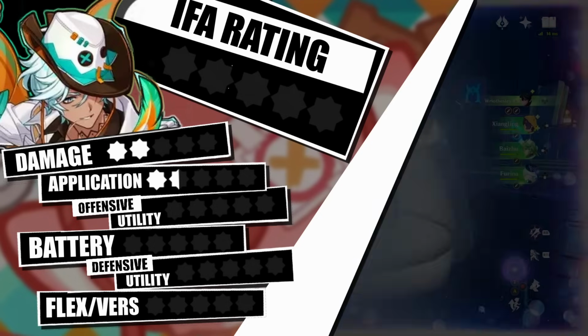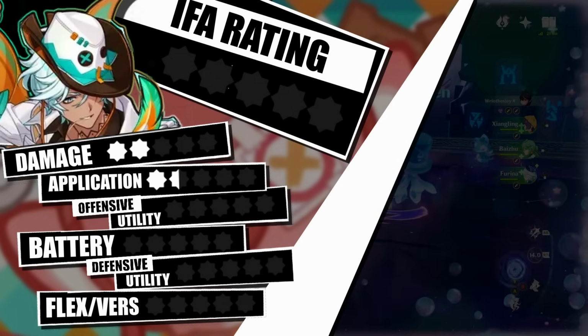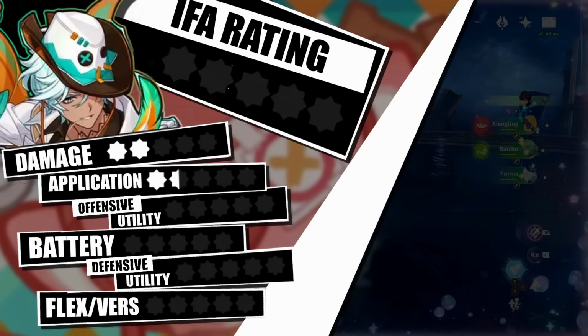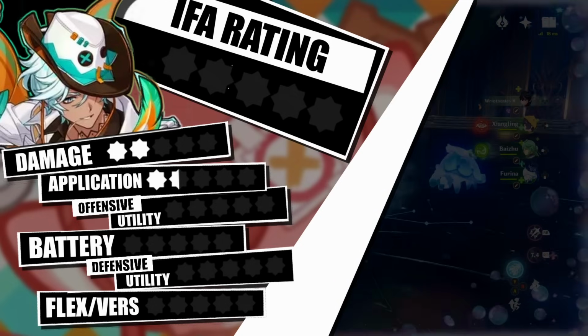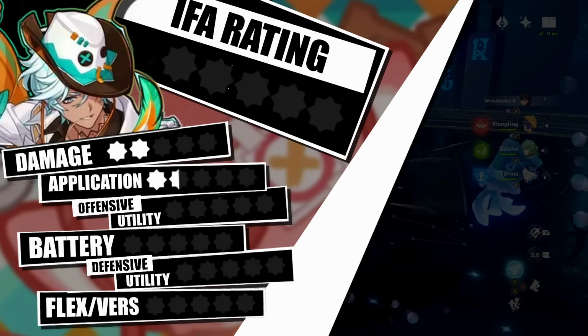Offensive support is where he starts to show some promise. IFA brings a nice Electro-Charged damage buff, access to Viridescent Venerer, and the ability to use support catalysts like Hakushin Ring or Thrilling Tales. That's a pretty good toolkit, but still not quite enough to make him a go-to offensive support, especially since he is locked to a niche.